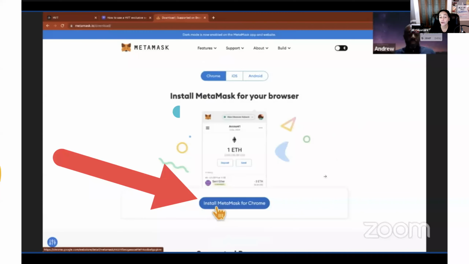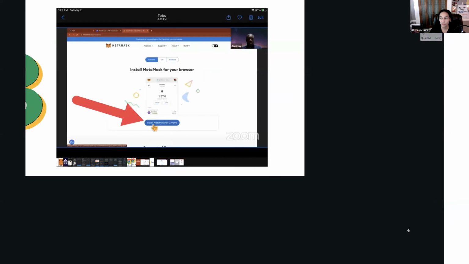And then you're going to install it, right? So it says install MetaMask for your browser. And that's what you're going to do by pressing this blue button down here where my arrow is pointing that says install MetaMask for Chrome, even if it says Firefox. If you're on Firefox, it may say Firefox, but if it does not, you're just going to press it because you're going to be on Chrome. So make sure the top one is on Chrome, and on the bottom, where the arrow is, it says install MetaMask for Chrome. Okay, so far we're good.